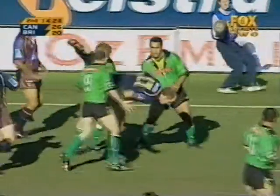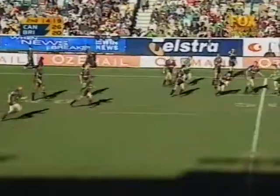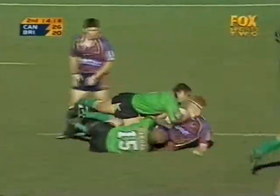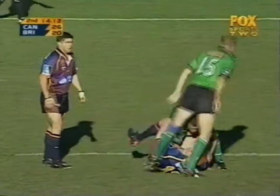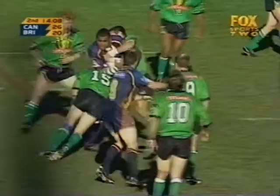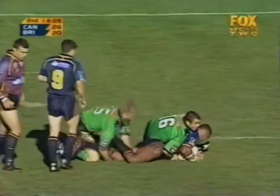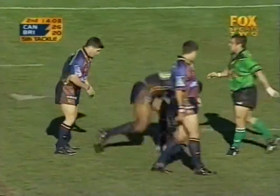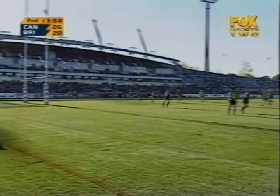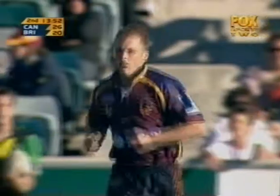Darren Burns making one of those inroads. Almost back to the halfway line. Vayner came from the field as the Broncos lined up that conversion attempt through Michael DeVere. That will force a reshuffle once again in the back line for the Raiders. At the moment, it's the Broncos forwards who are doing the damage down the middle of the park. Prittis comes to Lockyer, chipping over the top. He rolls it in behind Schifofsky. Kick's too big. And the Raiders will get it from the 20-metre line.